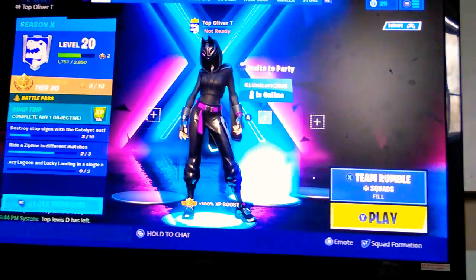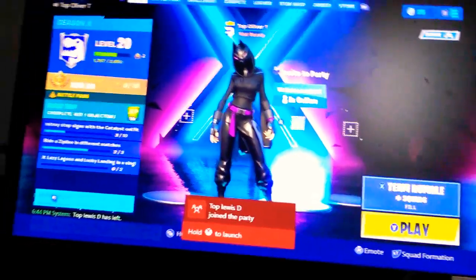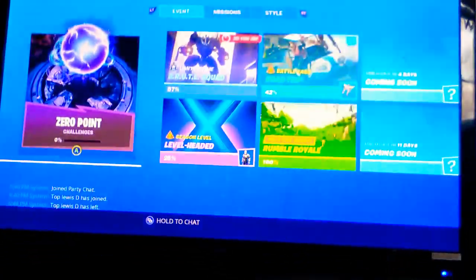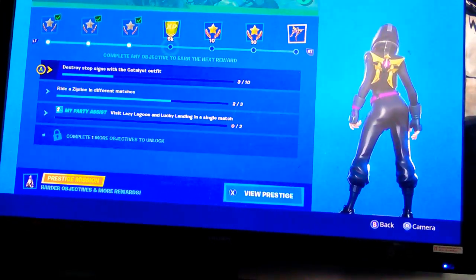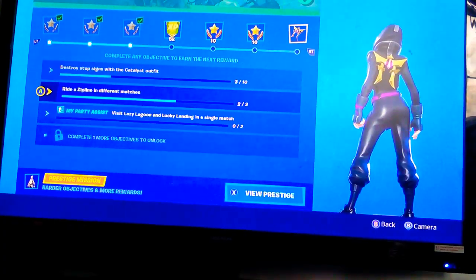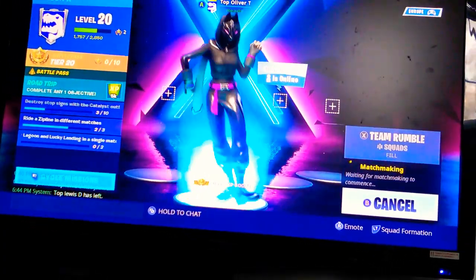Last video, I did tell you that in my next video I would be telling you how to level up and get your tiers very fast. And that's what I'm going to be doing. First off, I'm going to show you some real simple challenges, like destroy stop signs with the catalyst outfit on, and ride zipline in a single match. These are the two easiest ones.